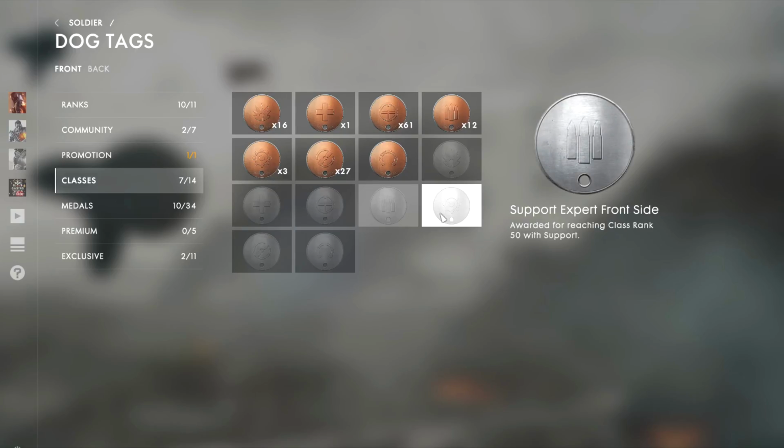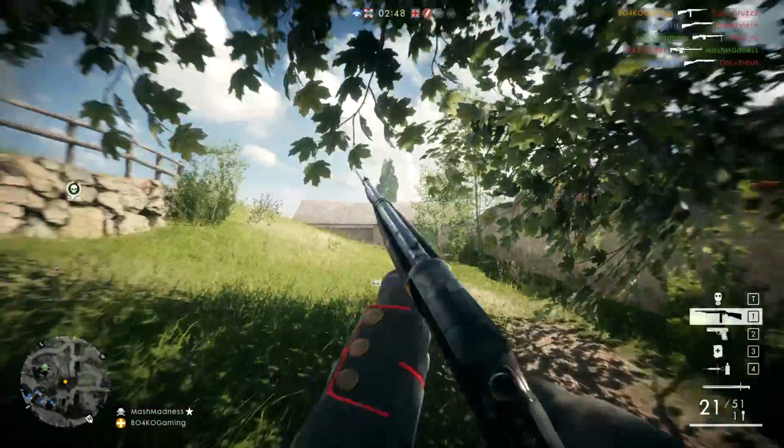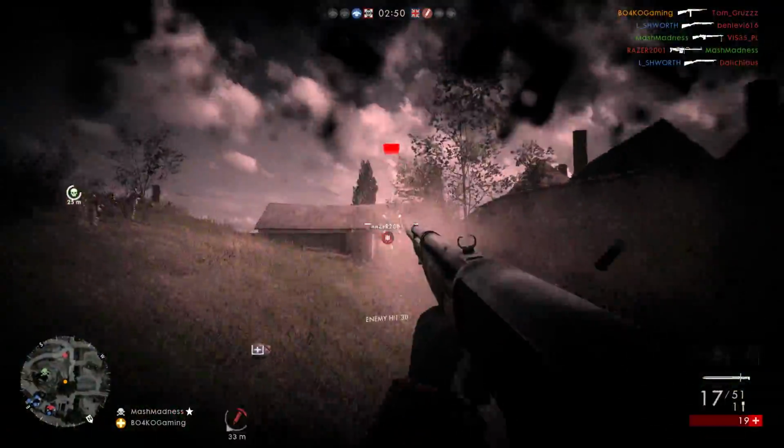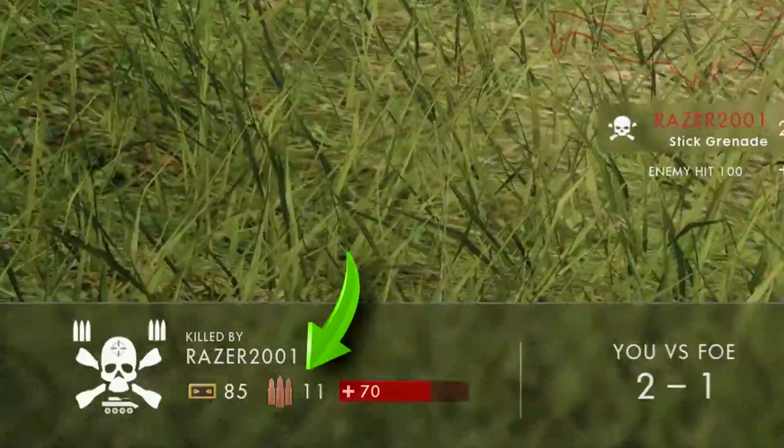And something else I want to add about the class ranks, every time you kill an enemy, he can see the class rank you have killed him with on the bottom left side of the kill screen next to the class icon.